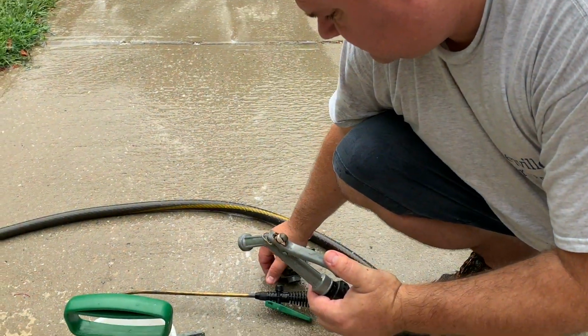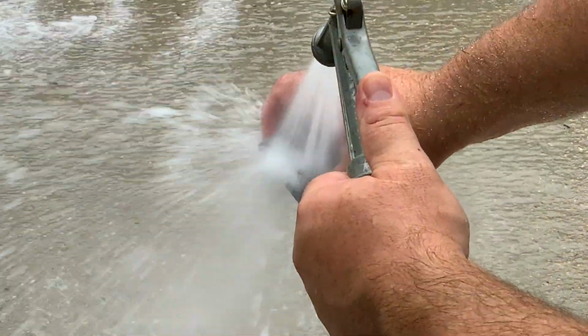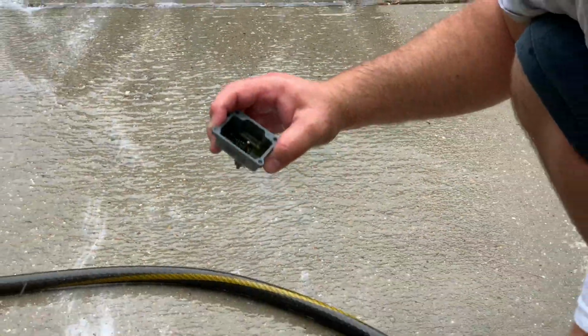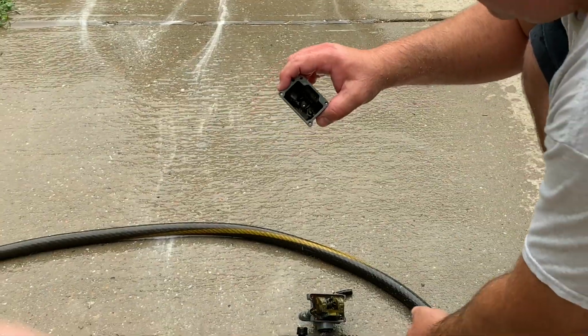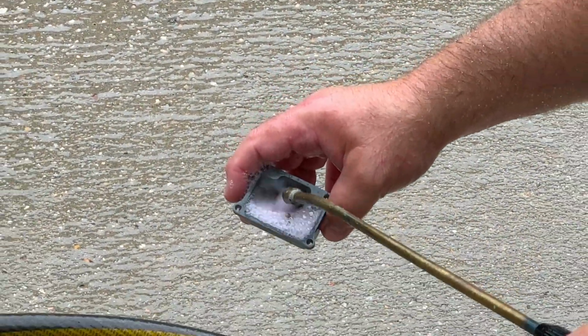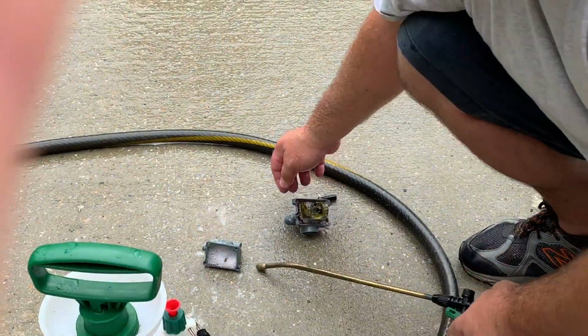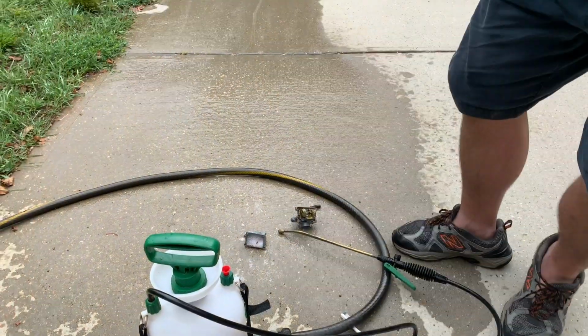Now let's see what we can do with this float bowl. So just the float bowl alone is coming along as well. Put more solution in there. Let that sit. We'll let that sit just for a minute and then we'll come back and spray it.